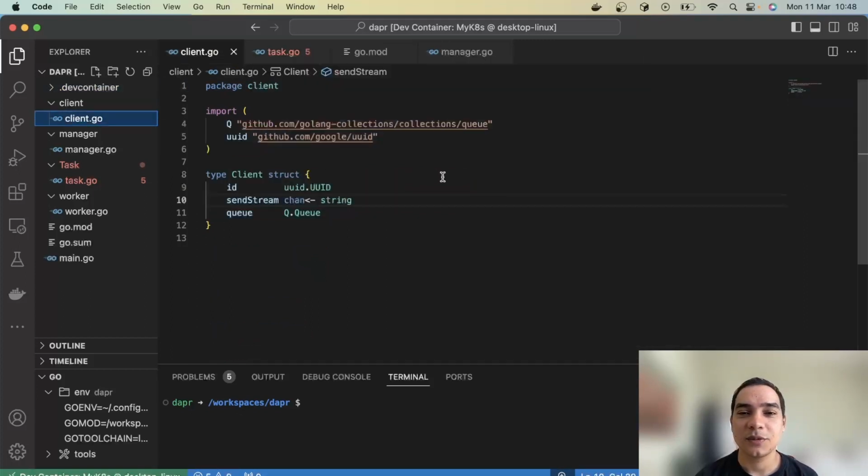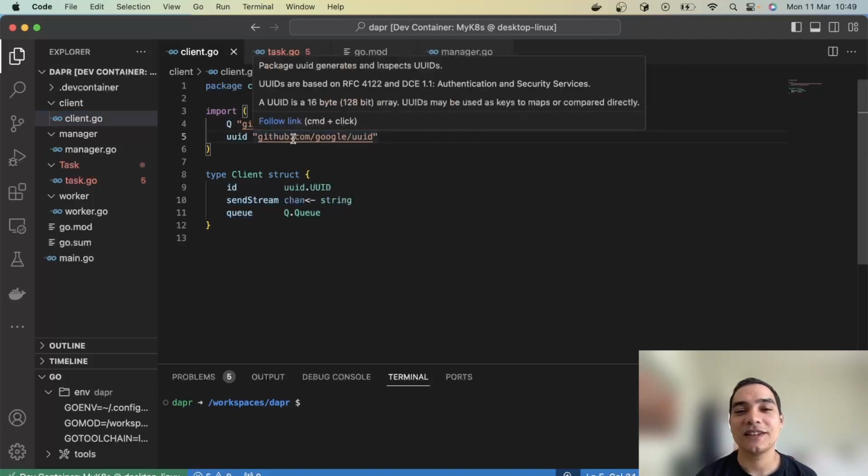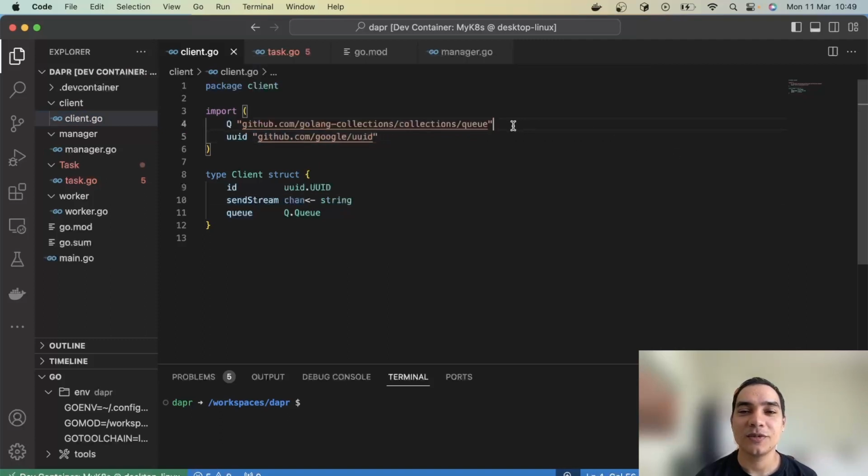A client, we're just adding a bunch of UUIDs because we want to know who the client is. And we're going to have a queue. So we're using Google's queue to allow us to send messages on the queue, which we defined for every single process in our system. I use that queue notation over there. It makes it easier. You can use anywhere you want. And this is a channel, a send stream, which is allowed to send strings. We can change this to int32s or whatever you want.